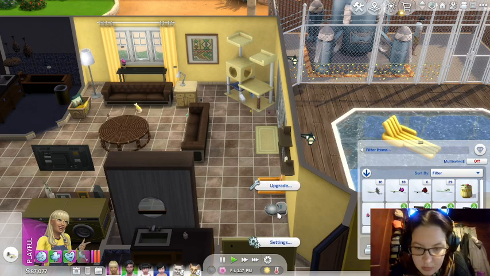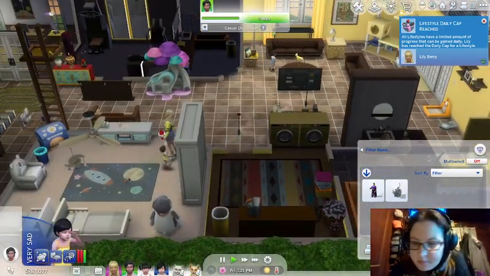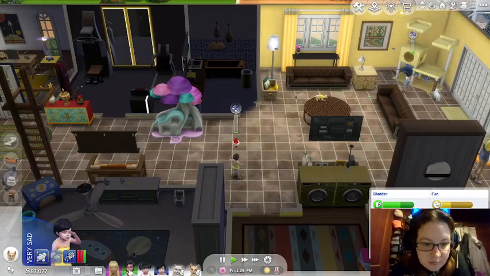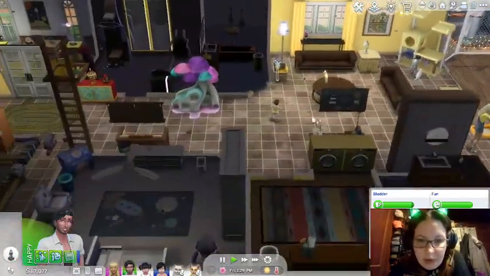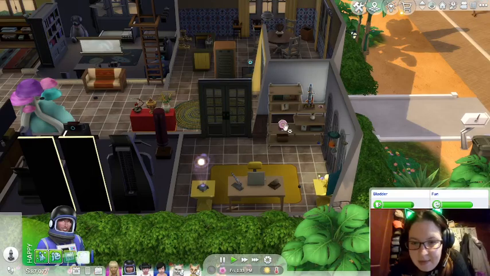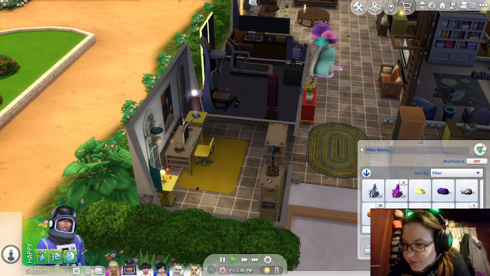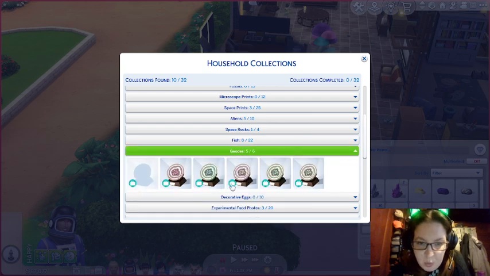Ooh, upgrade. Instant upgrade. I'm gonna send Dad back into space for a minute, and then I might actually get him to go to Sixam, visit the aliens, and see if we can get that last geode we need. At least I think it's just one geode. Yeah, we just need one more geode.